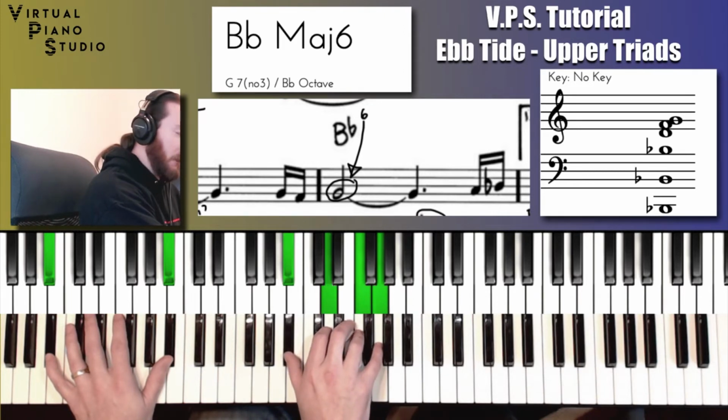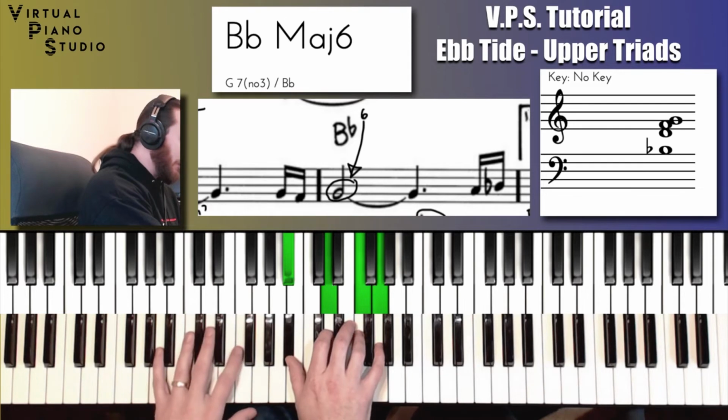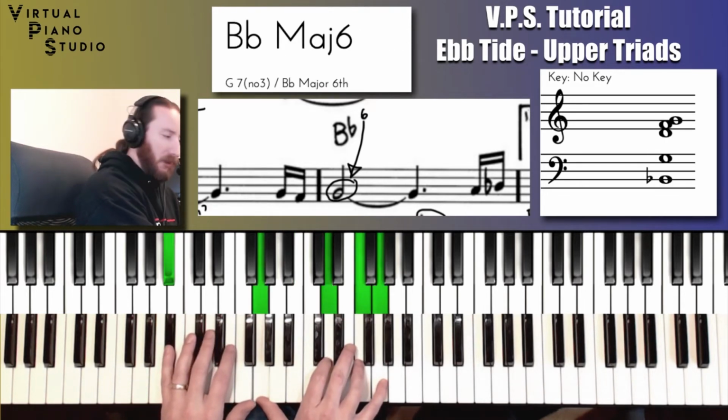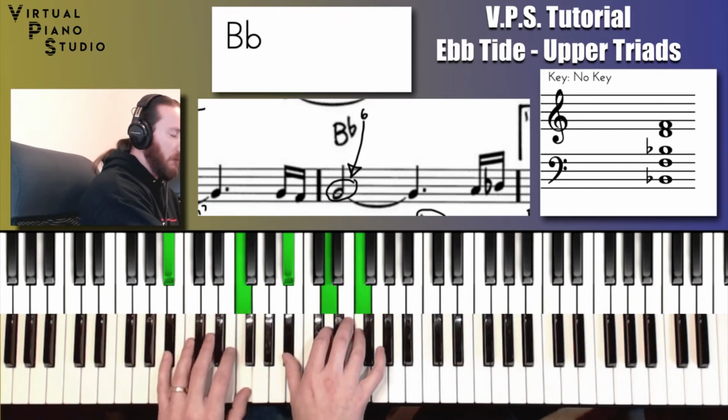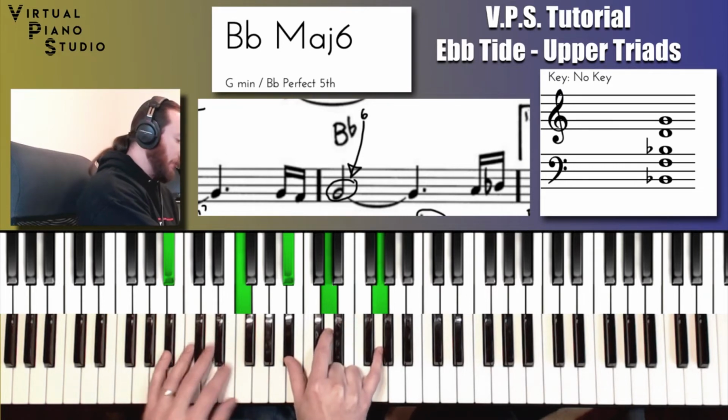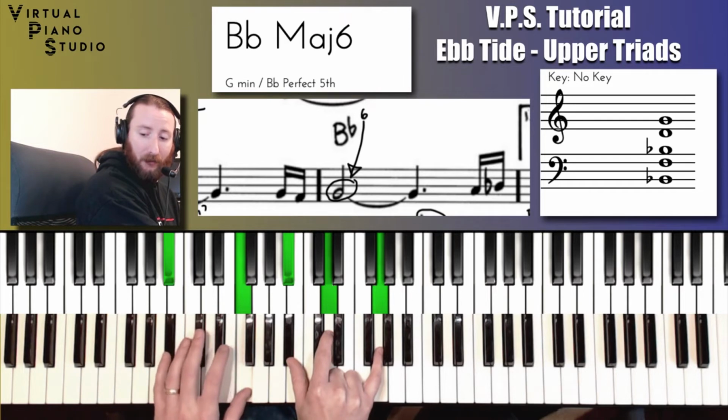Just add the G on top of the chord, but now we have a lot of B flats in the mix. So maybe I spread the notes out a little bit. But just think of it as a B flat major chord, adding the G, and I may take out this F in the right hand so I can have some space there. And then I can add the F in the left hand.